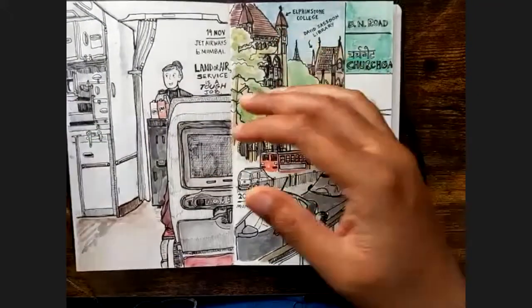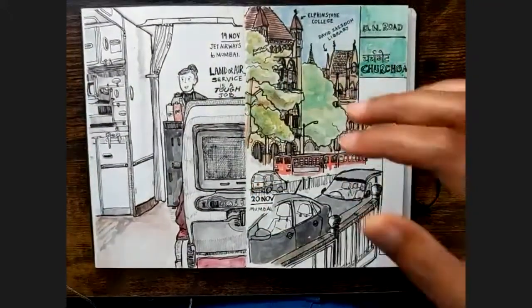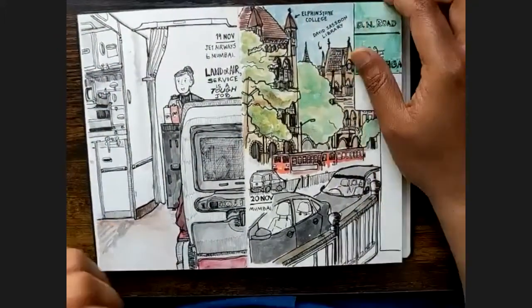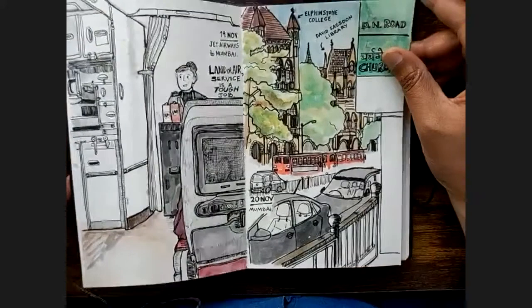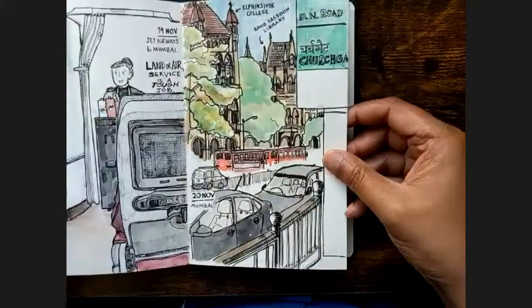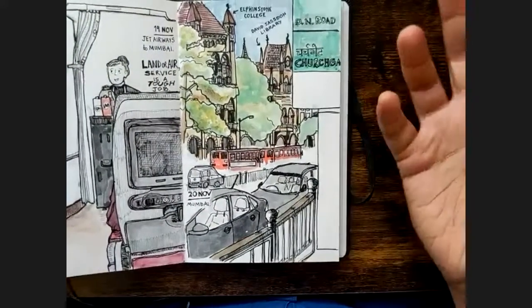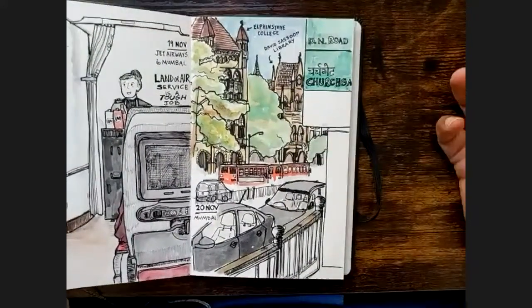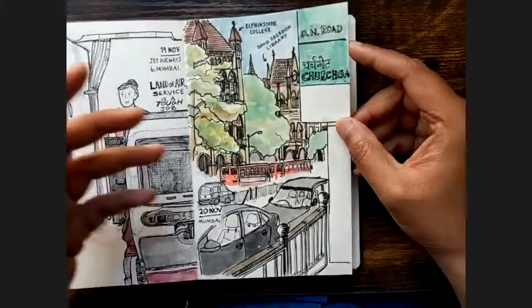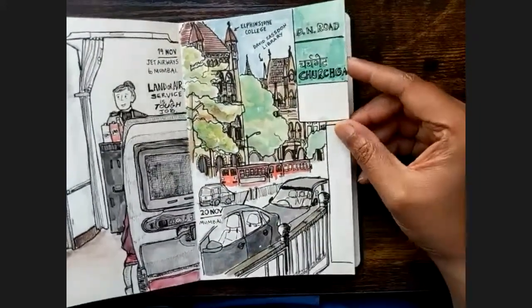So slack time is a great time to sketch, a great time to find a challenge, to think about how I'm going to represent details, for example, to use my time in a productive way and make a drawing. I landed in Mumbai in Bombay, India, and I'd never been in the city before. So I walked around, I looked for interesting things. There's a lot of colonial architecture there. And I made a drawing sitting by the side of the street somewhere.